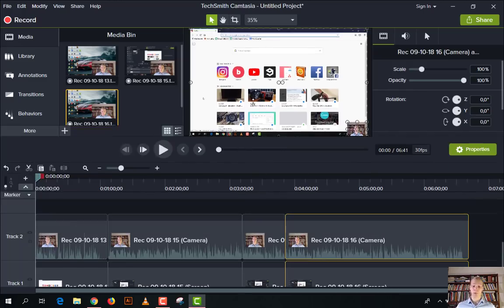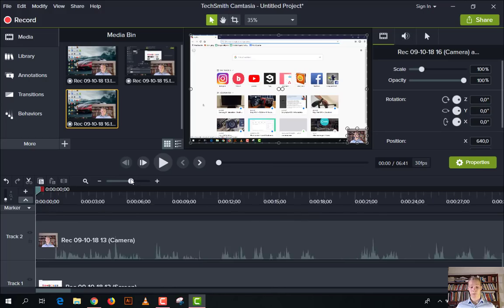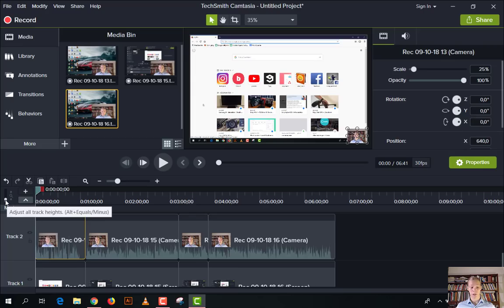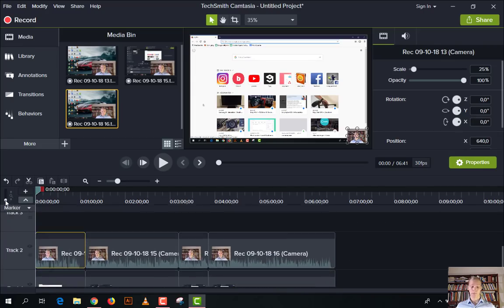We can drag and drop our working space to make it smaller or bigger. And we can also zoom on our workspace to make it smaller or bigger there as well. Other than this, we can make our track higher or smaller by adjusting this slider. We can find our first difference here, because in Screenflow you can only make one track at a time smaller or bigger, while here in Camtasia you need to apply the effect to all your current tracks.